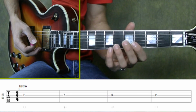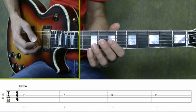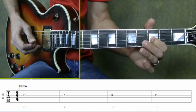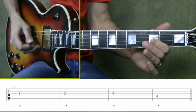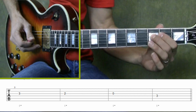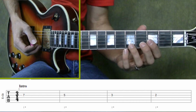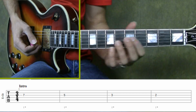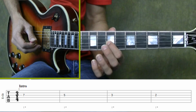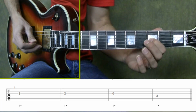Alright, so let's jump into our intro. Here's how it sounds. 1, 2, 3. Okay, so as you see, this intro is played primarily on the 3rd string, starting at the 7th fret. Now I just use my first finger to drag these notes down. Move back up to 3rd fret.